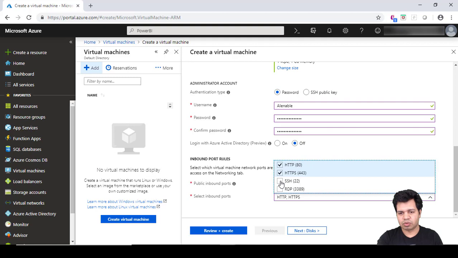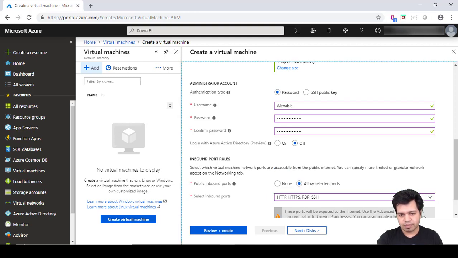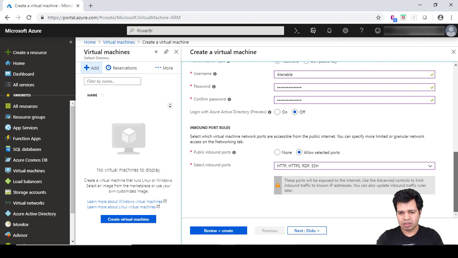SSH is the Linux port, 22. RDP is the remote desktop protocol, so you can select that as well. Let me select SSH as well. You can see the message: these ports will be exposed to the internet. All right, next, click on next.